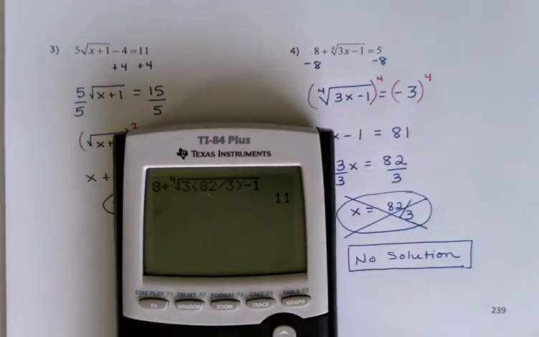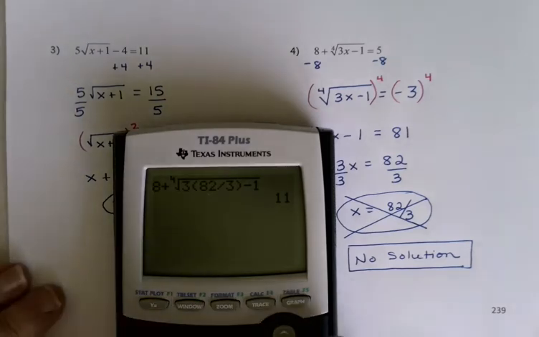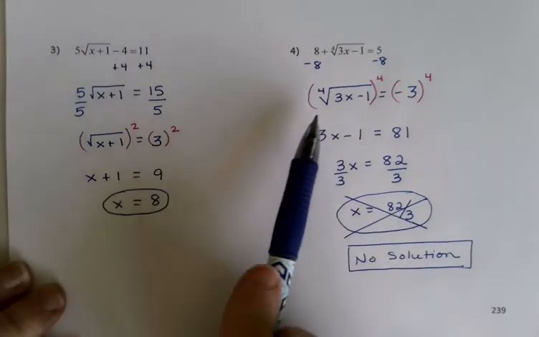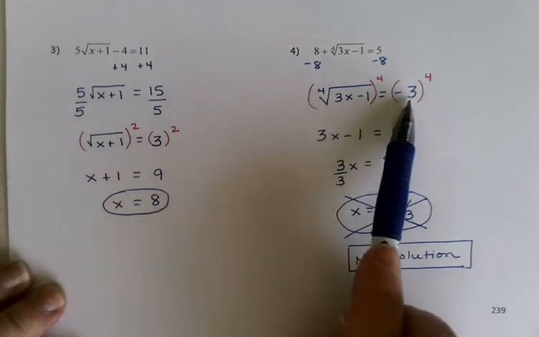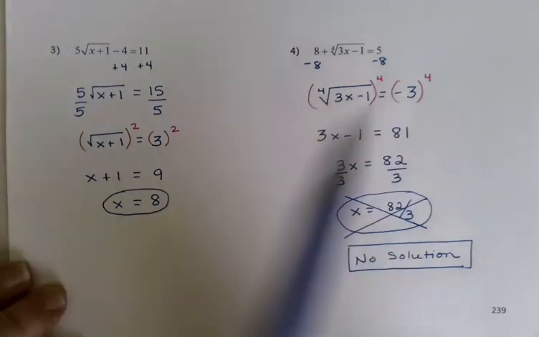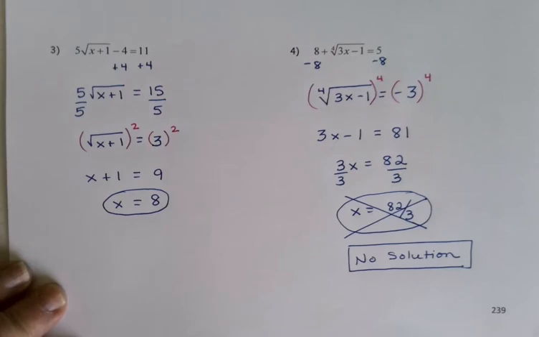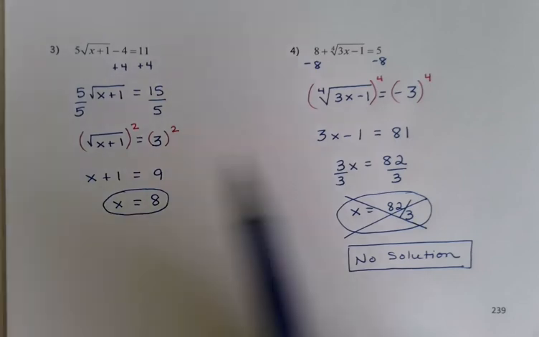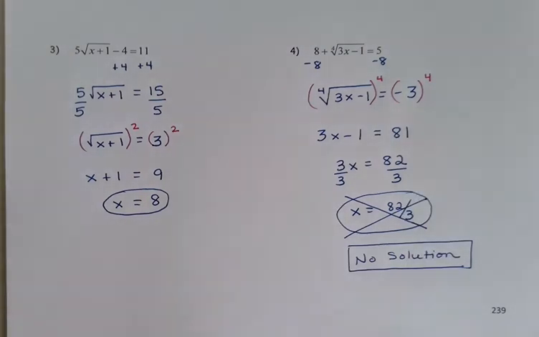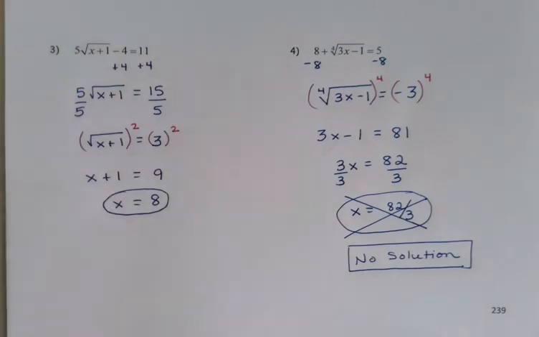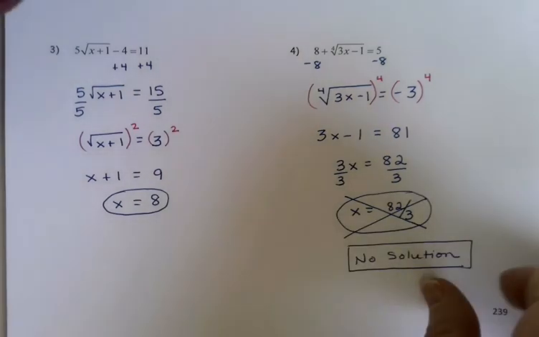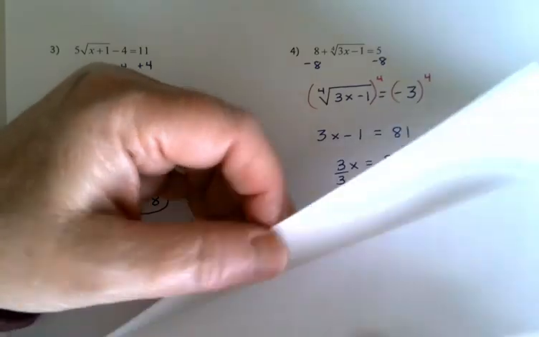I would mention that you may have picked up on the fact that that was going to happen early on, and if you did, you were definitely sharp today. But notice way back up here, when I had the fourth root of something being negative, that was actually a signal right there that it wasn't going to work. Even roots, square roots, fourth roots, sixth roots, always come out positive. Only the odd roots can come out negative. So that was actually a little hint way back there that this was not going to work. All right, we have a couple more examples to try.